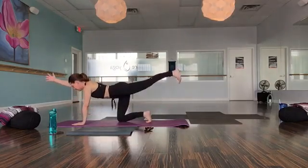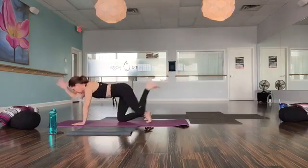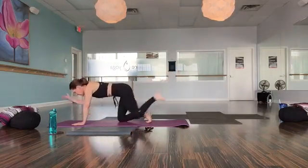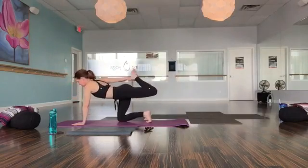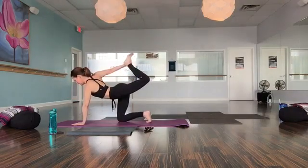Breathe it in, squeeze it out. Breathe it in, squeeze it out. Extend it long, stay as you are, bringing foot to hand. Good, nice kick of foot into hand, opening up front side of the body. Deep breath, deep breath.